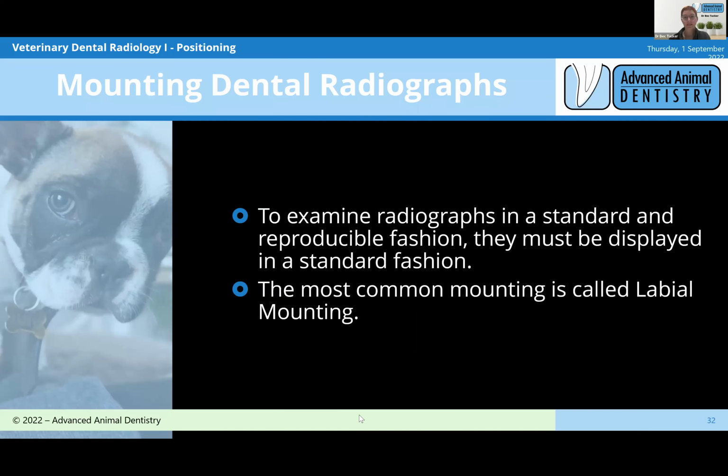So it does help with 108 and 208 in cats. We haven't specifically gone over it tonight, but we'll probably make a point of it in the next webinar. There are a few different techniques you can use to get better images of cat maxillary premolars. One of the issues is the zygomatic arch will often overlie the roots of the teeth when we use standard bisecting. So there's an extraoral technique where you have the plate outside of the mouth, and it works a treat, but we didn't want to confuse things too much tonight. You can move in that same plane to separate the roots, but you still won't get an amazing shot unless you're using extraoral in a cat in most cases.